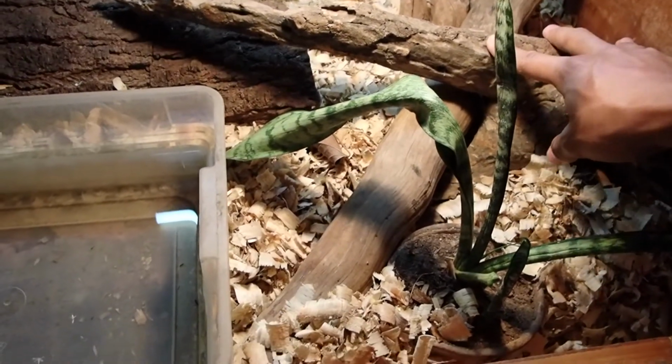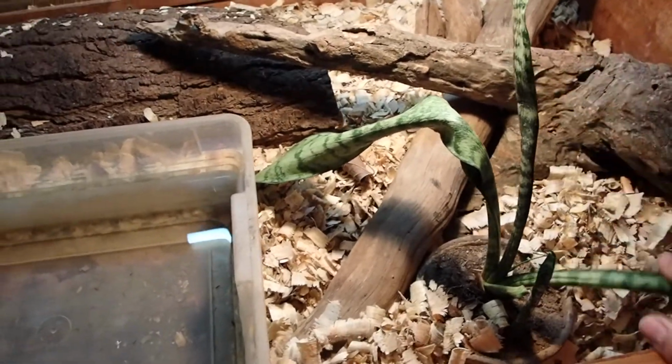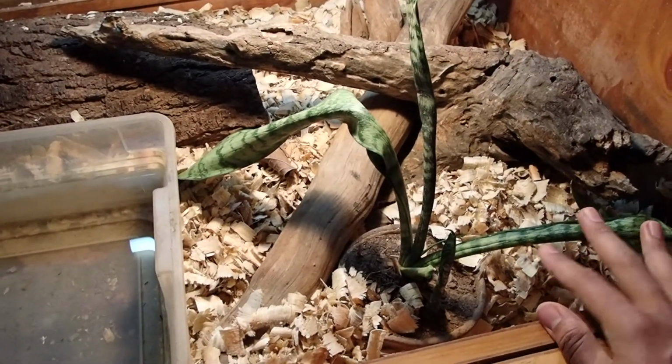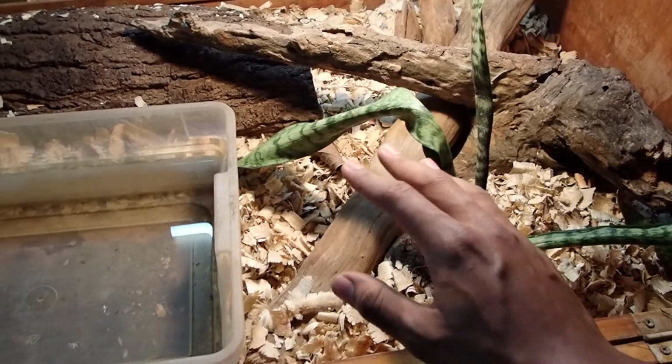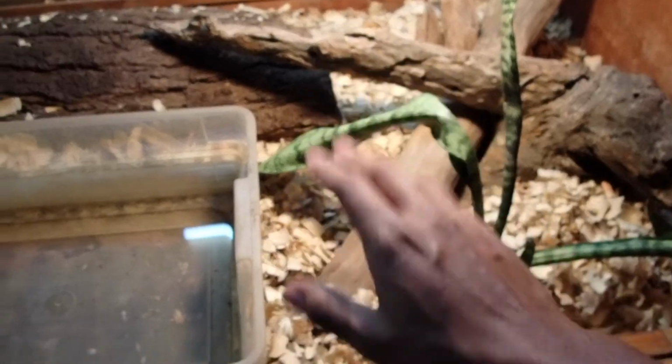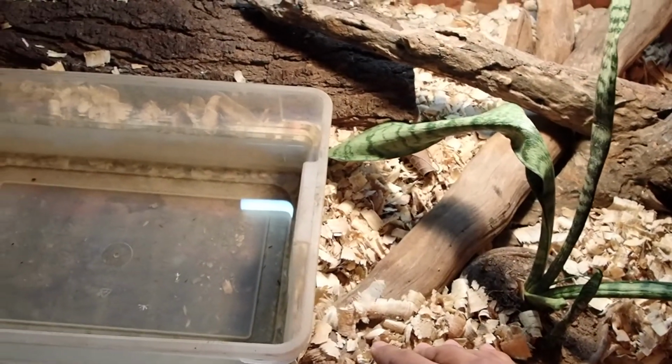So big pieces of wood that don't really move around that much, a little bit is okay, and this is really light, so if you were to put in rocks, you really want to make sure that the rocks can't fall on the snake or injure the snake. This really wouldn't be able to.